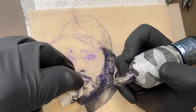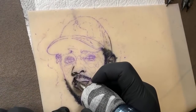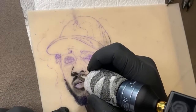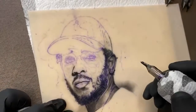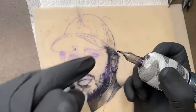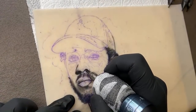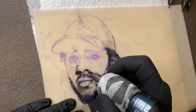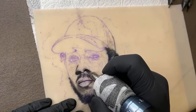But again, guys, what I have to stress is I can show you how to tattoo, but it's what you do with the information. It's how you then progress yourself. And a lot of artists don't tell you that. I can show you everything I know. I can tell you everything I know with tattooing, but it's up to you what you do with that information. If you've got the initiative to really learn and to push yourself out of your boundaries, like I remember I did, then you do have the ability to become a tattooist. If you don't have that quality inside yourself, there's just no point.